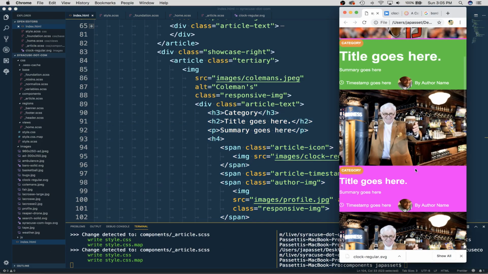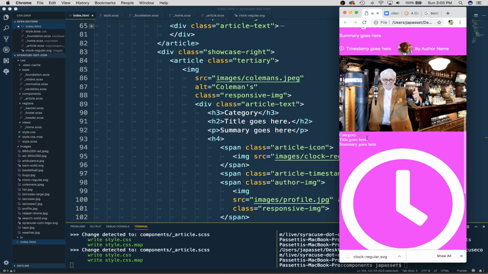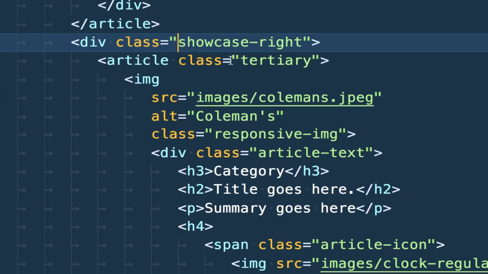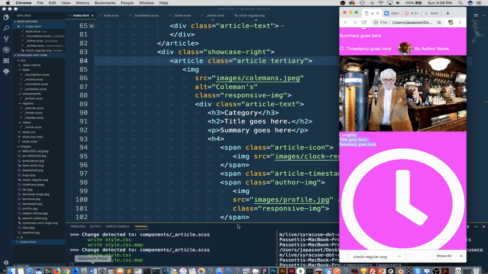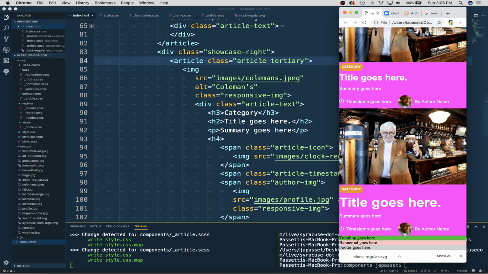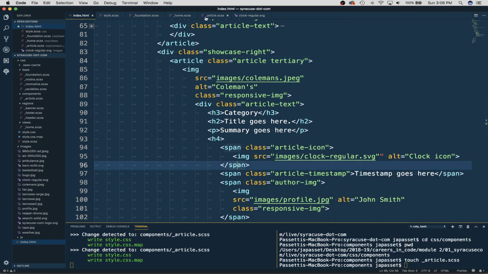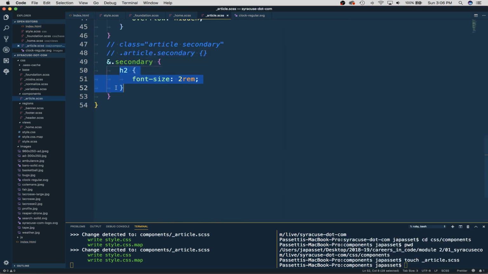Now, if I hit refresh right now, yeah, Coleman's comes in, but doesn't have anything because the tertiary doesn't have my secret little parent class called article. Save, refresh, snaps in, but it doesn't have the font size.